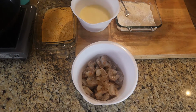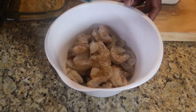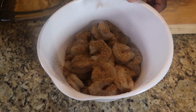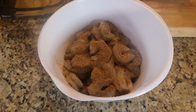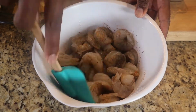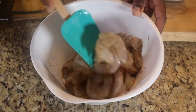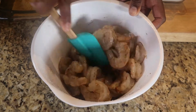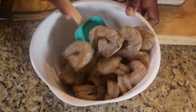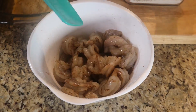So I'm gonna go ahead and season the shrimp with the Everglades seasoning. And please be careful with the Everglades. It is salty, okay? It is very salty. So you wanna be careful with that. And I'll explain to you later why I'm telling you that, okay? So you just wanna get a little bit of flavor on there.